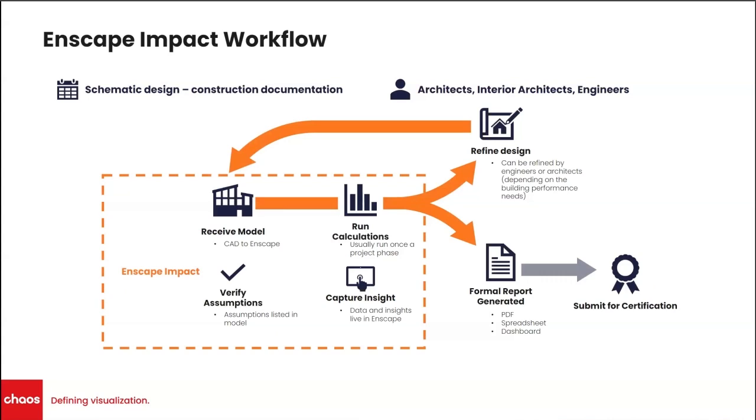With the beta release of Enscape Impact, which is available today, we really set out to simplify and improve that workflow, bringing it earlier and more integrated with the design process. So this approach has a lot less information loss and creates a more seamless integration between performance analysis and design. So we really condensed building performance into that visualization design process so that that data is no longer detached, but rather integrated directly into the process.